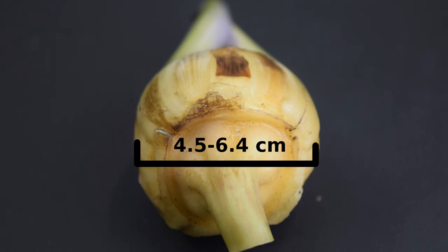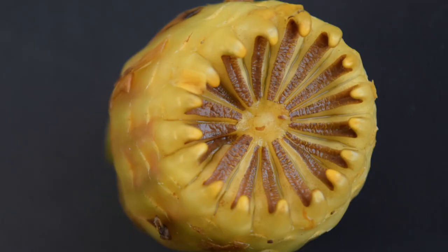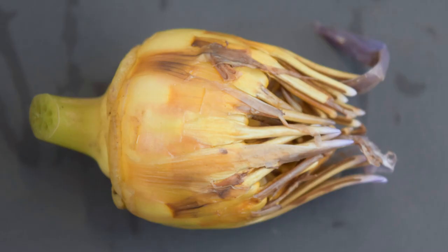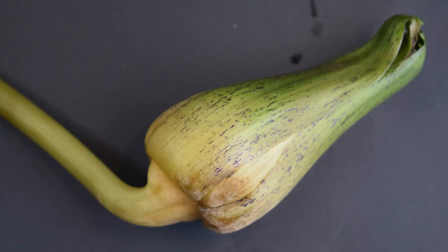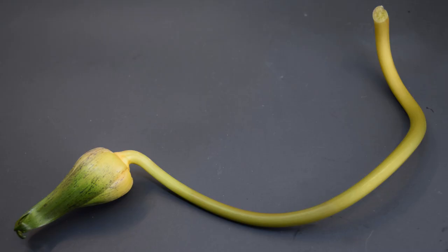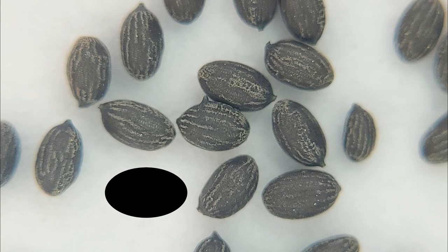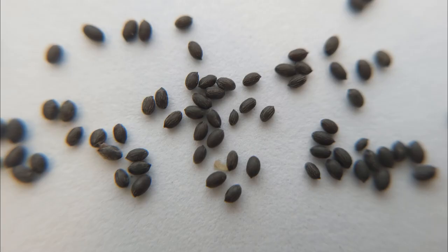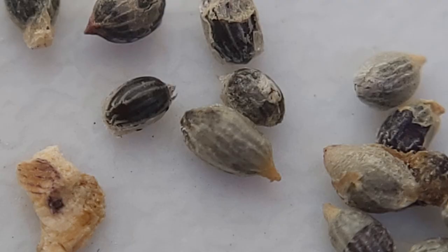Fruit: large, round, 4.5 to 6.4 centimeters in diameter by 2.5 to 3.8 centimeters high. Truncate above, with deep radiating fissures between the carpels, flattened or even excavated beneath around the peduncle, of a pale green color, becoming translucent and brownish, crowned with the hard slightly enlarged styles, and surrounded by the sepals and outer four petals, all of which are dark green and spotted as in the flower. The peduncle makes a large rude spiral turn, holding the fruit still erect but with its base nearly or quite resting on the earth. Seed: ellipsoidal, acuminate at the hilum, 0.17 centimeters long by 0.12 centimeters in diameter. Dull olive brown, surface marked with about 14 interrupted longitudinal lines of minute hairs, raffe evident, not prominent. Ariel longer than the seed.